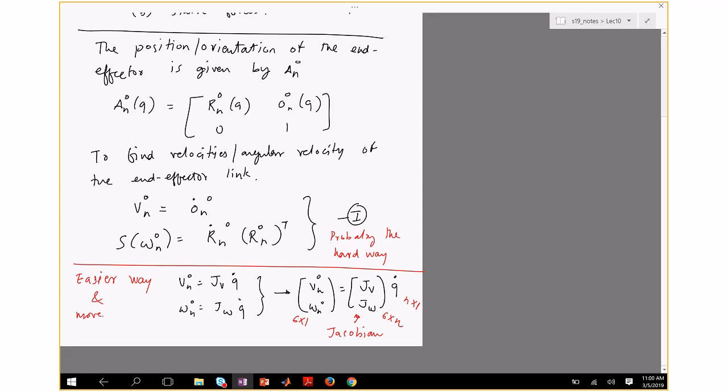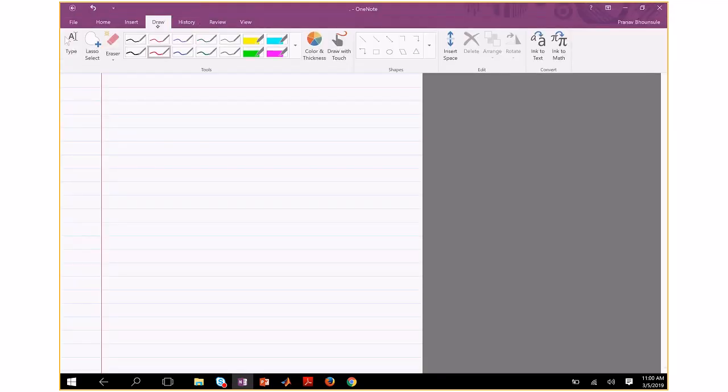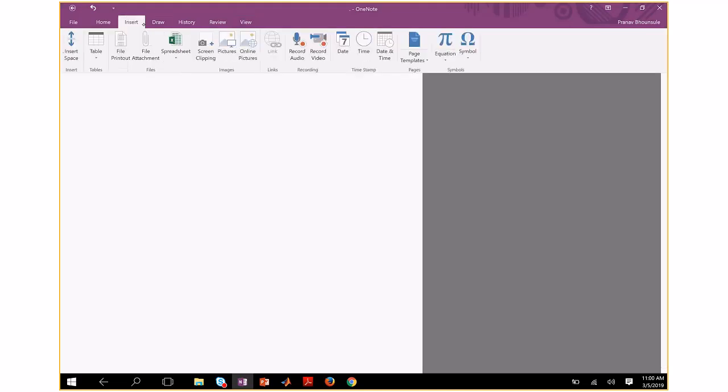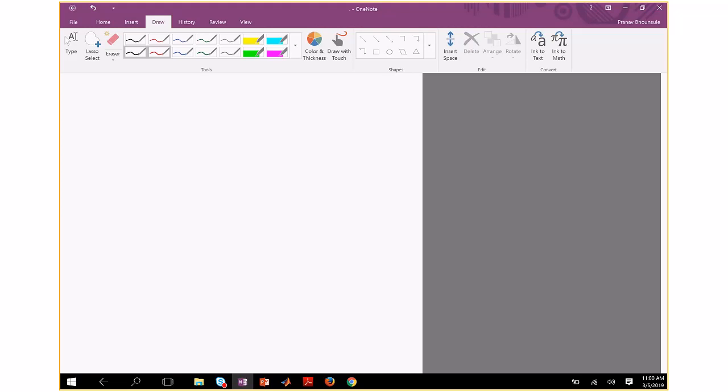Okay, so I'm going to tell you how to find the Jacobian, and then we'll do a bunch of problems. As I said, there's a Jacobian associated with the linear velocity, J_v, and a Jacobian associated with the angular velocity, J_omega. I'm going to give you a formula for J_v and J_omega, and I'll motivate this. I'll actually derive it. It's much more intuitive than just giving you the formula. In fact, I think you need to know how it comes, because there are some problems where it's not just blindly putting down the formula, but you've got to think about what the Jacobians physically mean.